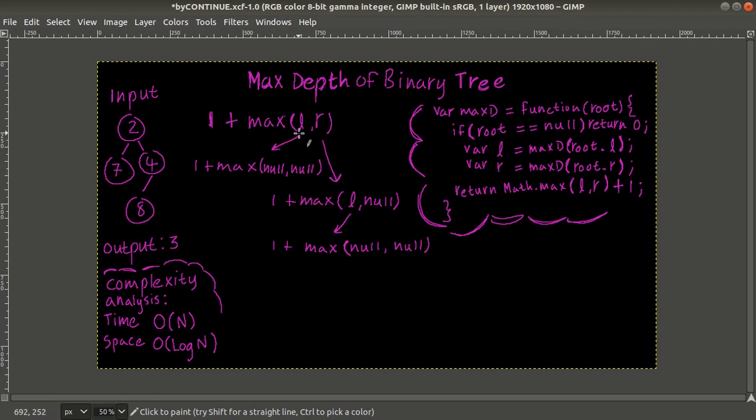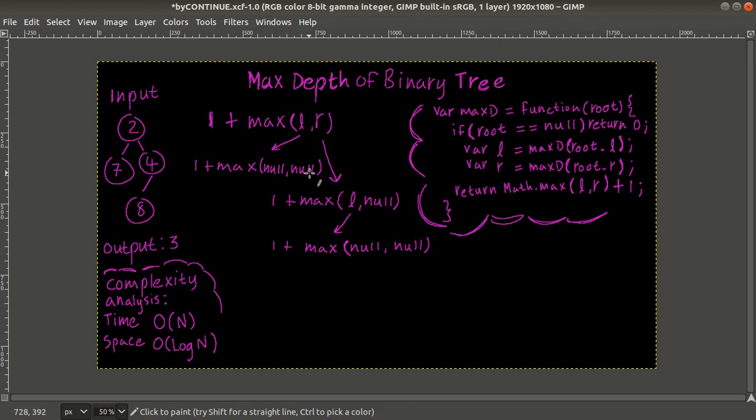To find the left subtree, we have to call the recursive function inside of the initial recursion. For the left subtree, I have 1 because it accounts for the node 7, plus the maximum of its children. Since it doesn't have children, they would be null. So it's basically asking what's the maximum of 0 and 0.